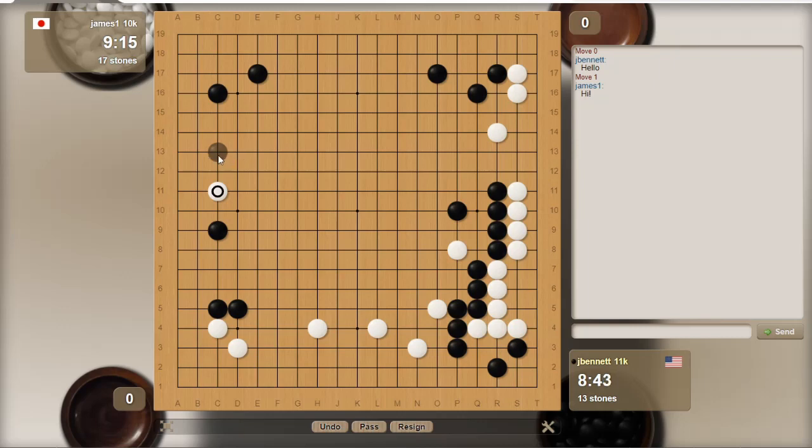And yeah, let's kick from the other side. I'm going to jump out here, but first limit how it can expand. So I think you can play on top here. And yeah, I'm going to jump out, maybe with the diagonal to put the maximum pressure on that stone.